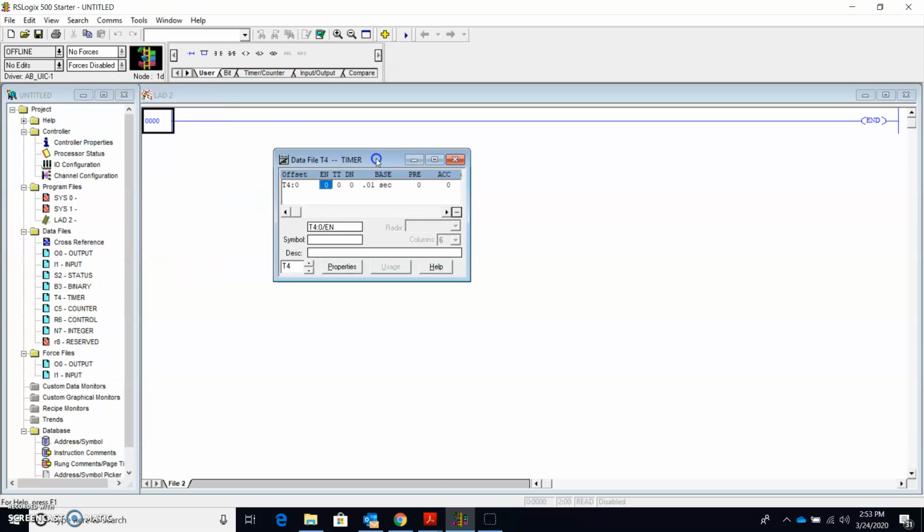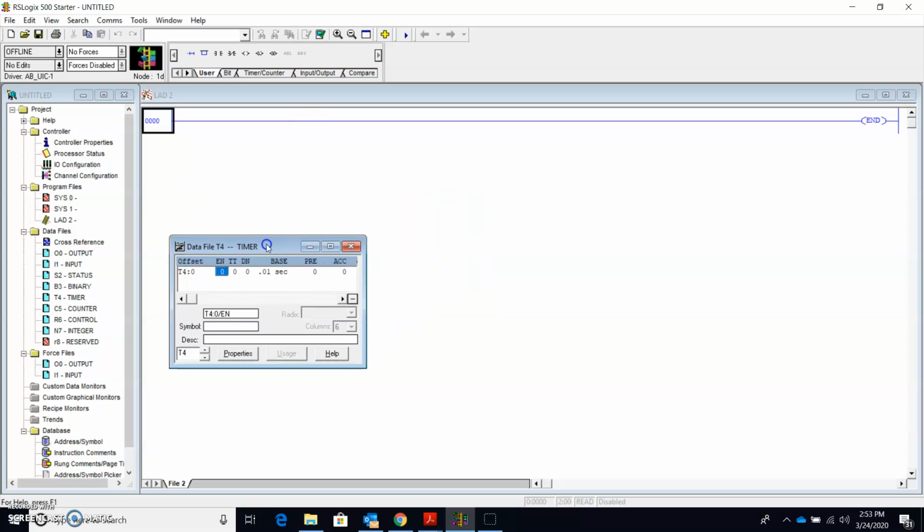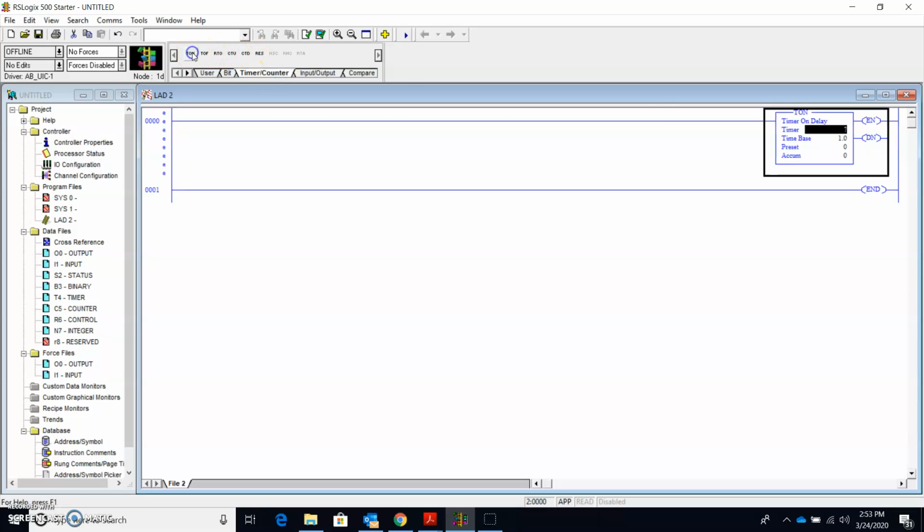T4 timers. So if you open up your timer tag file, you see T40. We don't have any addressed on here. If we was to use a T41, it would place it in here as well. And here are your bits. That is your enable bit, timer timing bit, and a done bit, preset, and accumulated values. So if we were online with the program right now, you would see the accumulated value and the preset. And if we had a timer in here, you'd see if it was done, enabled, or timing. Another thing is if you're programming, let's throw a rung in here and we'll put a timer in, TON.